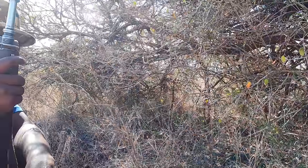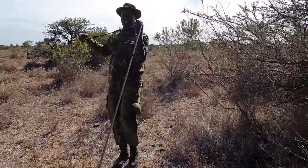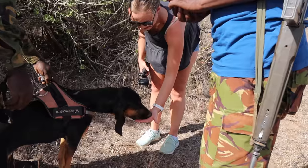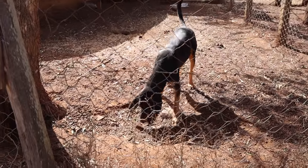Tracy left her sweater behind and then the dog found it, got the smell, and I think he knows exactly where he's going now. It's a pretty impressive dog — no hesitation, straight to the target. Once the harness is off, that means work is done for the day. That was a quick little training with the canine unit — it was super fun, highly suggested. If you ever want to do it and you come to Governor's, just ask your guide and they'll organize it for you. Now let's go find some animals.